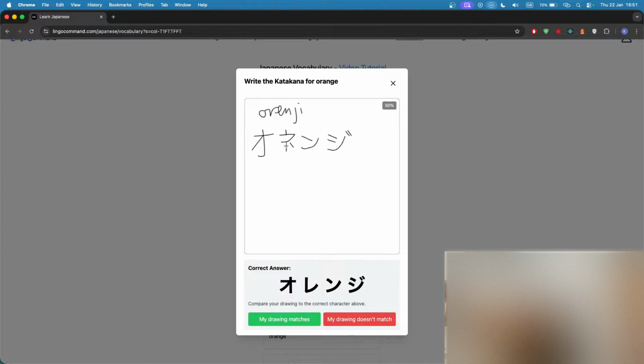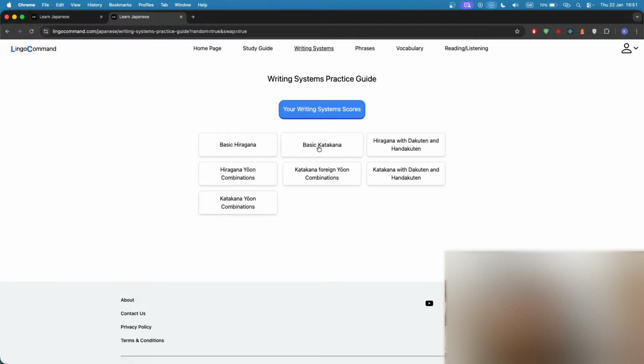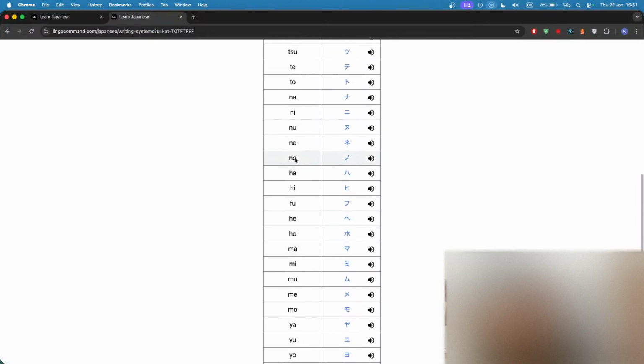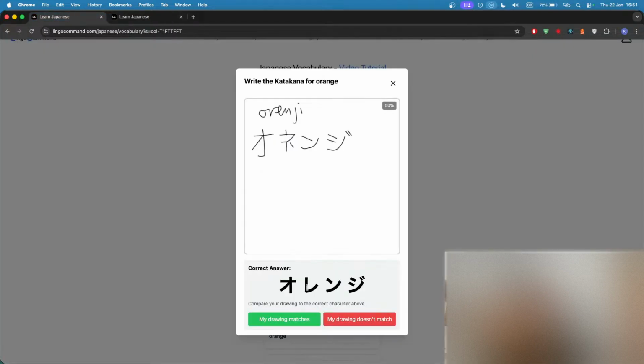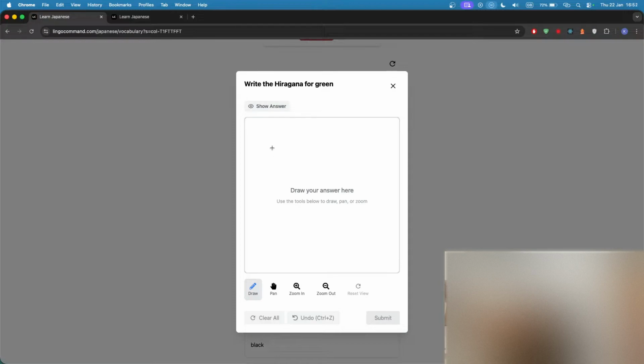This is indeed re. I think what I have here is nu. I think what we'll do is take just a super quick look at the writing system here. We're going to go to katakana and see. This is net, right? Got net and ret mixed up. That's unfortunate, so that's incorrect. We'll go to the next question. This is midori, right? Midori.